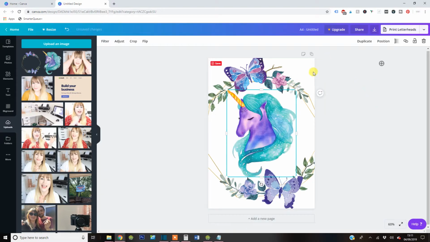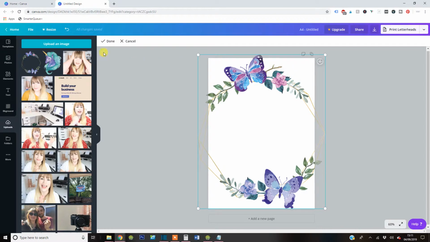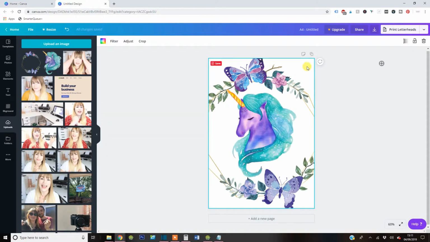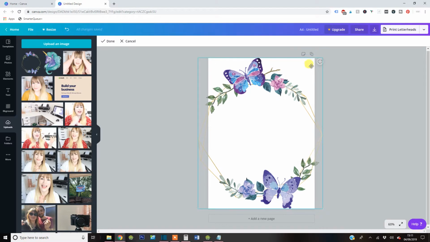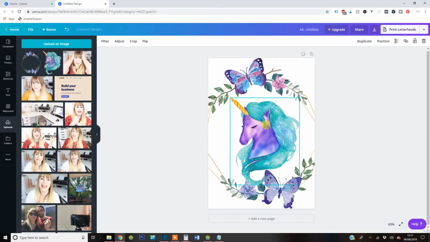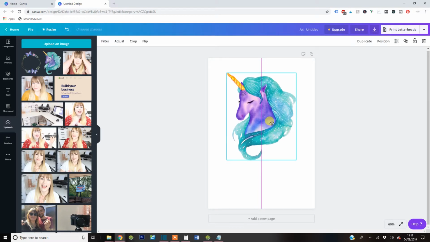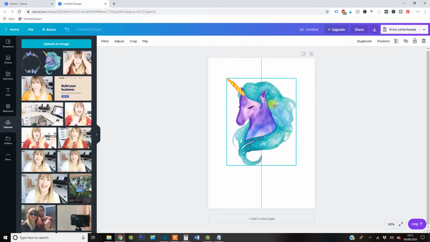So just to demonstrate the position, what I'm going to do is I'm going to do that, and I'm going to reduce that. So you can kind of see that it's making it very layered, and if I click and drag him, he can go all over the place. Okay, so for now though, I think I'm going to keep it relatively simple. By all means you can layer graphics and create a really beautiful print, but I think I'm going to create a more like a quote print today.